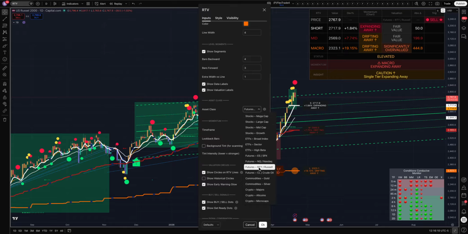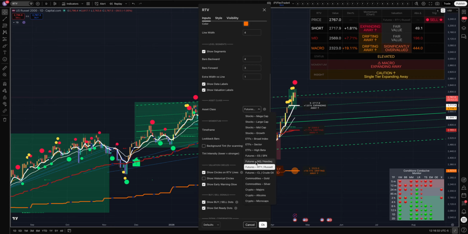Since all of these have different behavior and different volatility profiles, I want to find the one that suits the asset I'm working with to the highest degree possible. And if you're not sure, you can always use AI to ask. You could even copy this and paste it into AI and say, which one of these would be best for a gold miner, on average? Or you can ask in the group chat.